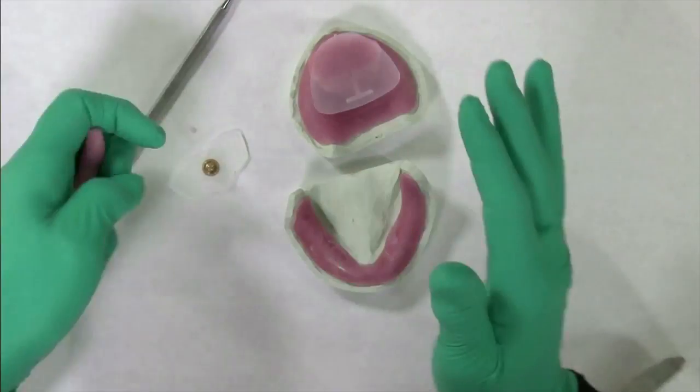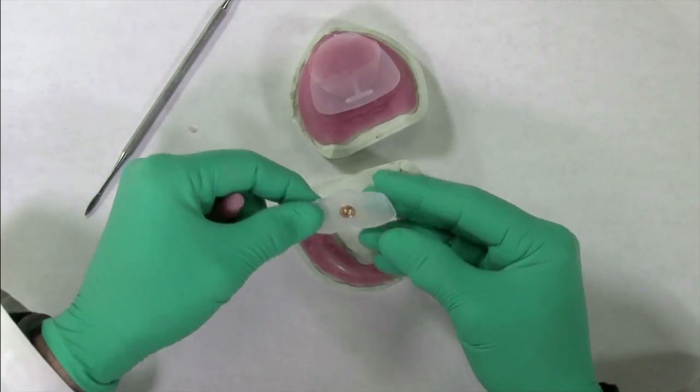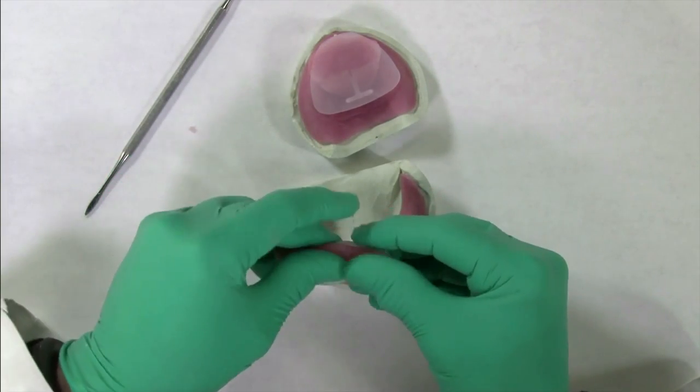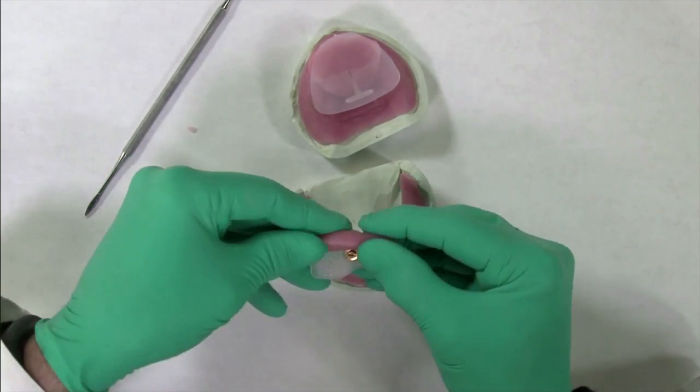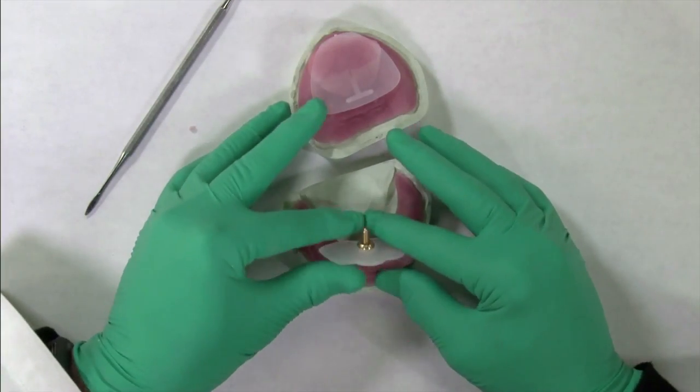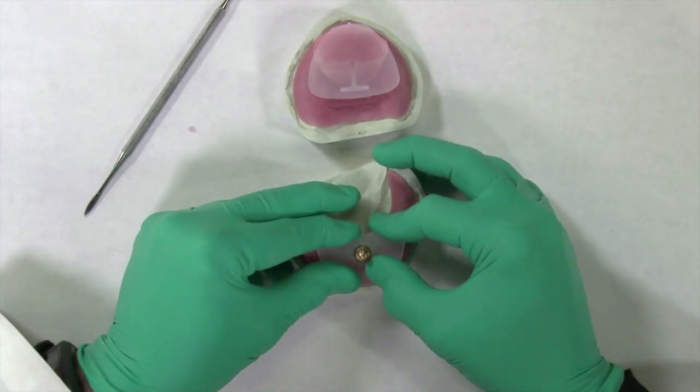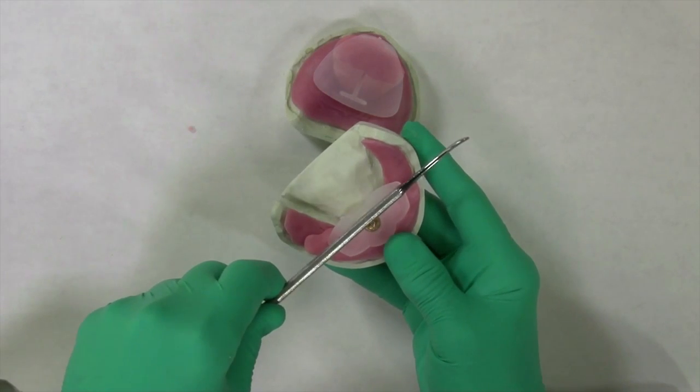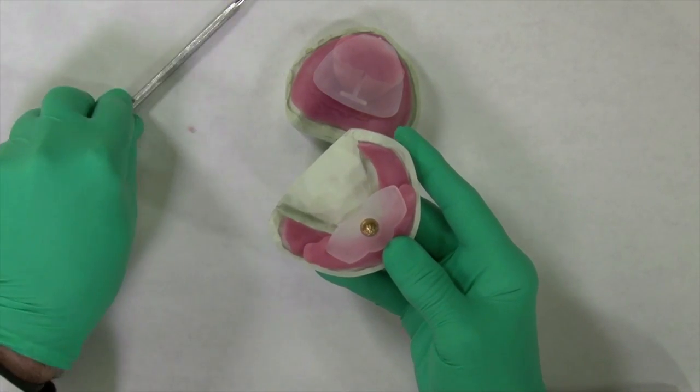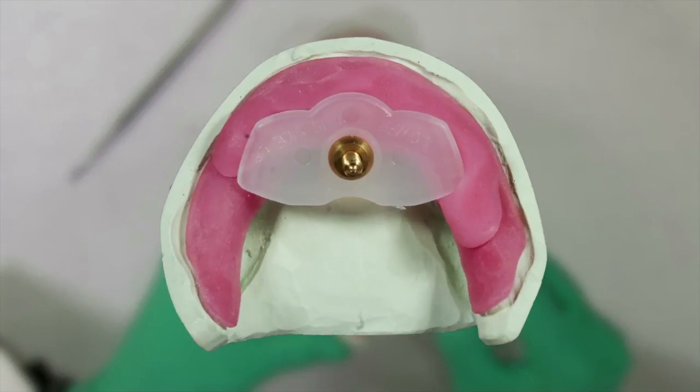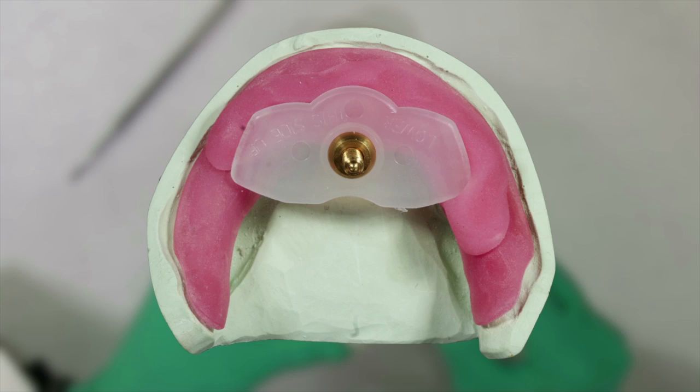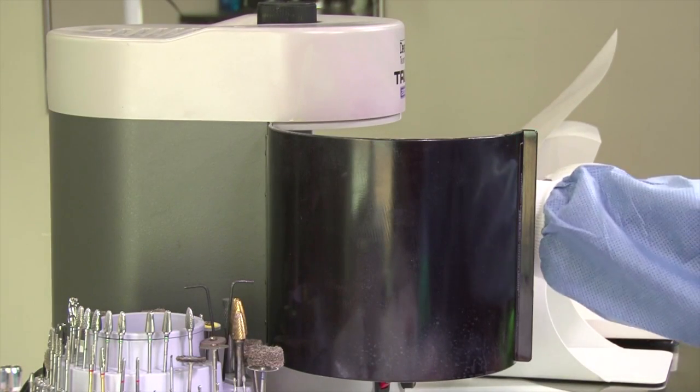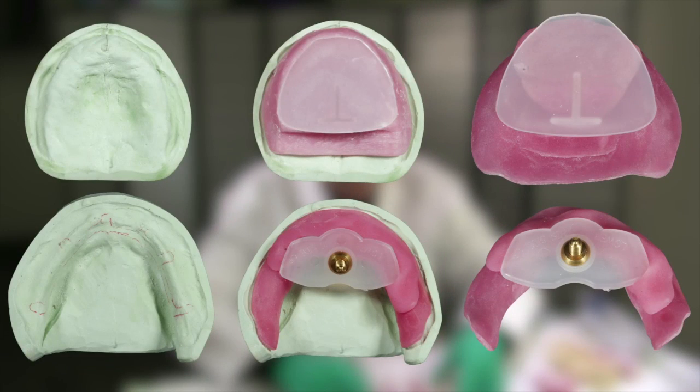A rope of light-cured material is applied to the underside of the pin receiver and placed onto the lower base plate. The receiver is positioned such that the pin is approximately along an imaginary line between the mandibular second bicuspids and parallel to the retromolar pads. The two setups are placed in a light-curing oven. Once cured, they are ready for use.